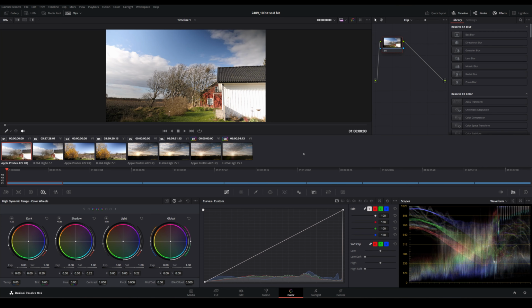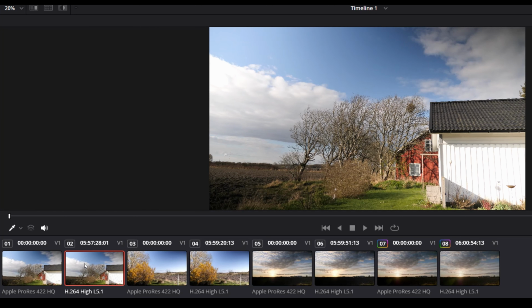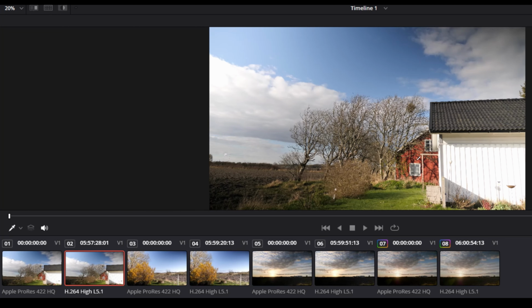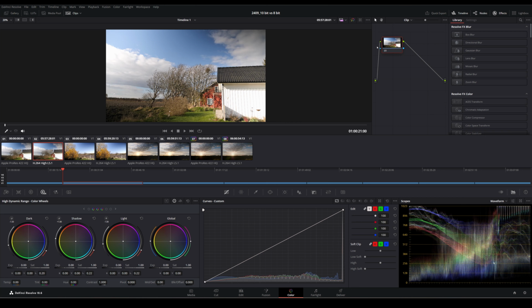All right, so we're in DaVinci Resolve and let's take a look at the footage and see if we can spot any difference at all. This is the 10-bit video and this is the 8-bit video. So right off the bat, if we just click between them, personally, I don't see any difference at all. You can look at the colors and see if you can spot any difference there, like the red and the green, maybe in this bright part, and look for subtle color shades or gradients between this darker blue and the brighter blue.